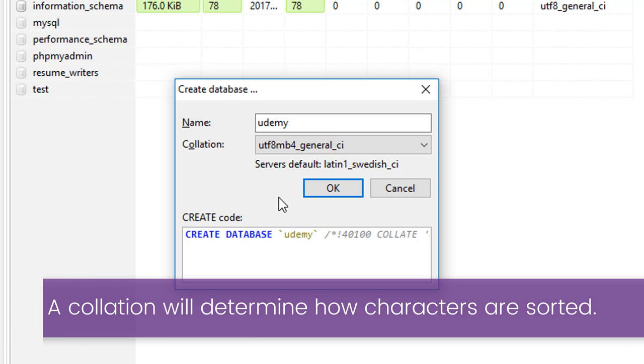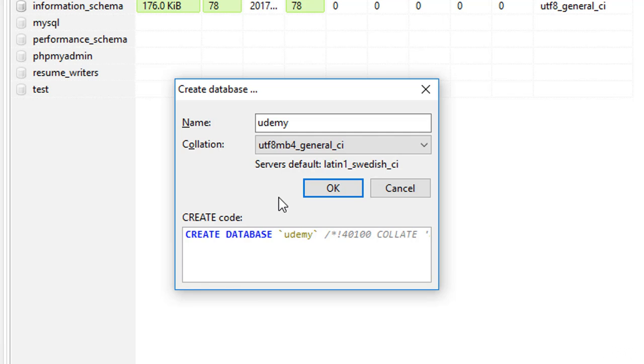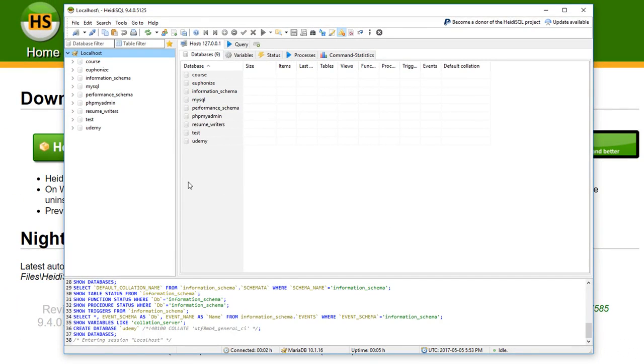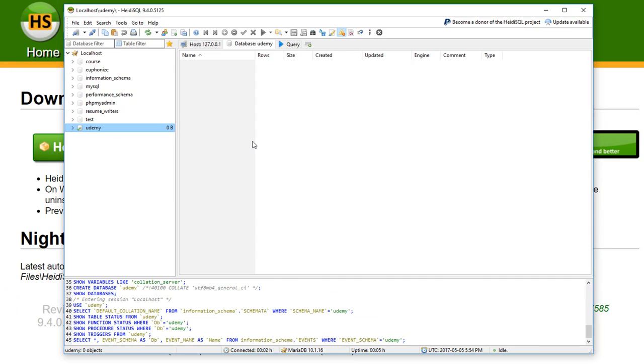For this course, we'll be using UTF-8 MB4 General CI because it's been tested to be highly performant and accurate. It works with all characters, including Chinese, Japanese, and so much more. Click OK, and that's it. And you can click on your database in the left-hand column, and you'll notice that it's empty.